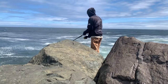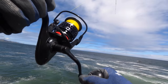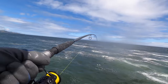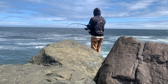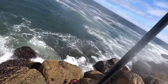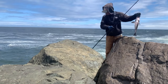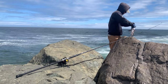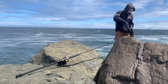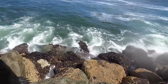Use this last bit of battery for this last cast. Oh, good timing. That feels good too. Of course, it's still way out there. Way back here. Black bass, black rockfish. Dude, I cannot believe the size of these fish. Whoo, let's not do that to the rod. Well, guys, I'm always rough on my gear. All right. Back to the pliers. There we go. There's another nice one. Gonna be going back.